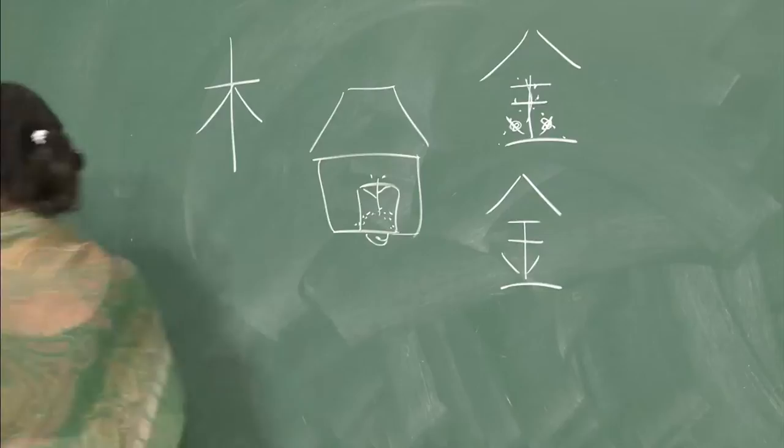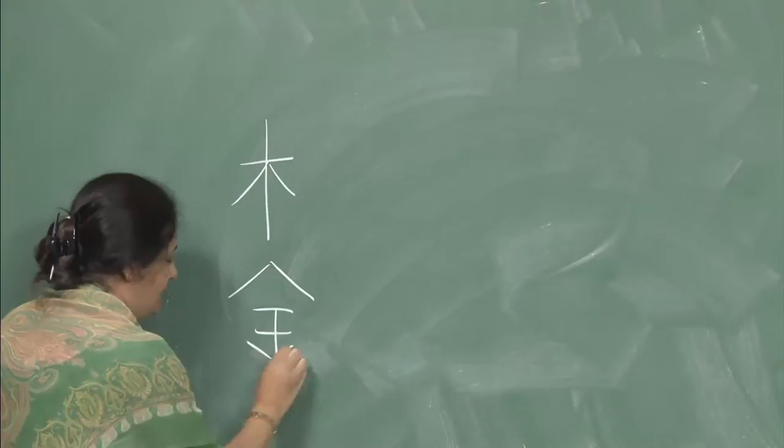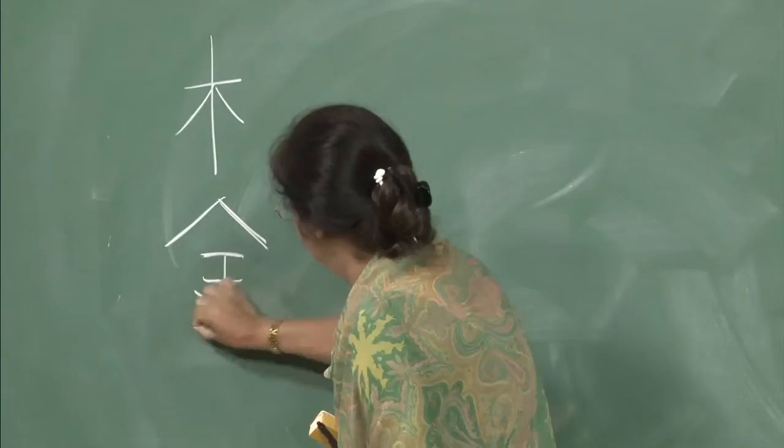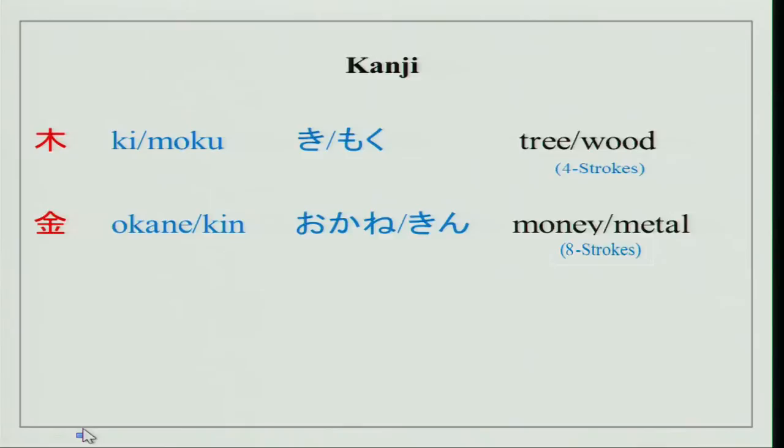Let us see how many strokes are there in this character. Kanjis are very interesting actually, some of them, not all of them. As they get complicated, things become a little difficult, but this one is okane. It is an 8 stroke character, 1, 2, 3, 4, 5, 6, 7 and 8. And the associated meaning is kin. Kin is for gold, otherwise the meaning is metal or money, because money was also metal earlier. So, when we did not have the notes, it is for money and metal both.